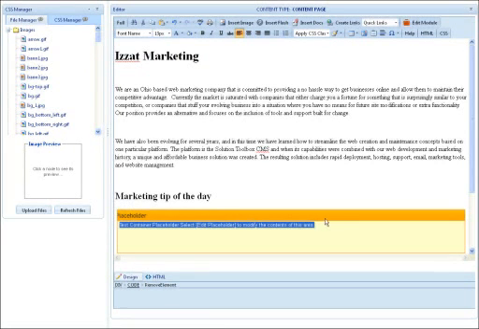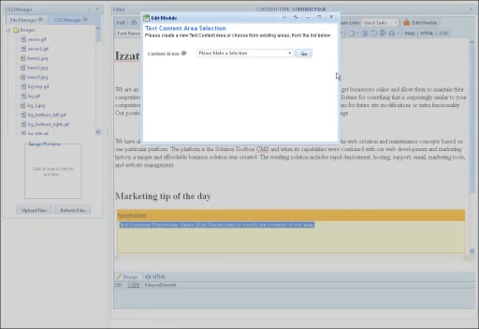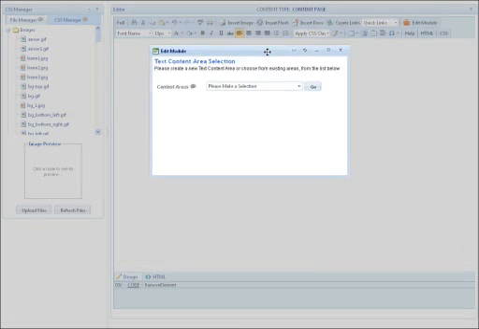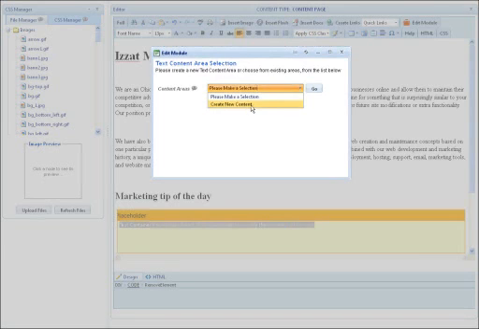And select or highlight the placeholder and choose Edit Module. And now we will create a new content area. Call this Tip of the Day.